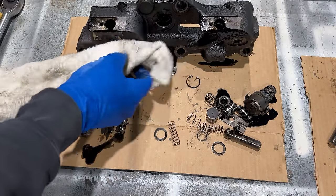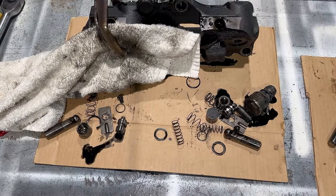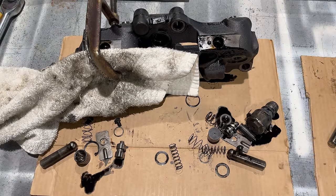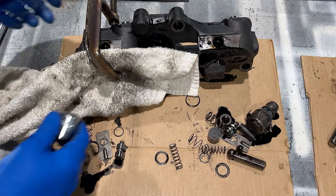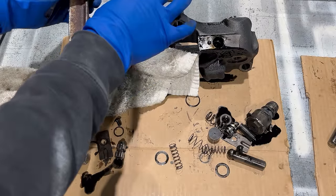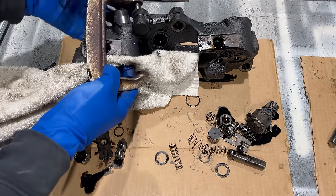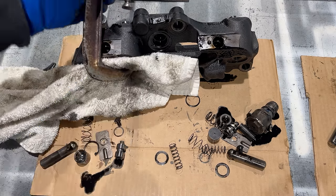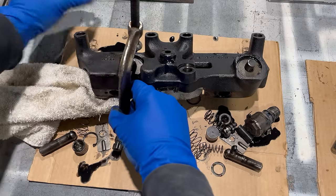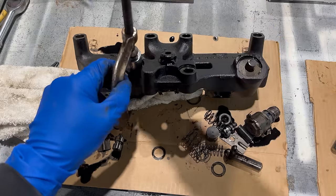Take a rag and put it on this side here. That just protects the housing from the C-clamp. Let me get this down here where you can see it. This is gonna be real hard to do with this thing in my way, but just a cheap socket here. I'll flip this over where you can see what's going on here in just a second, but or maybe right now. Okay, now you get the idea. Run this down.